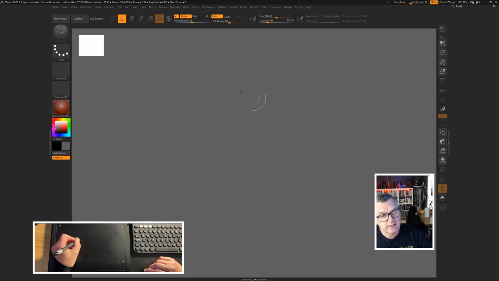And the reason being, it's not so bad on a tablet like this in terms of where I move, because obviously I'm just moving it on the tablet here. If I'm having to move my hand because things are on a physical glass screen, then if you are left-handed, you want the main toolbar on the left. If you're right-handed, you want it on the right. Wherever your dominant hand is, that's where you want most of your tools.